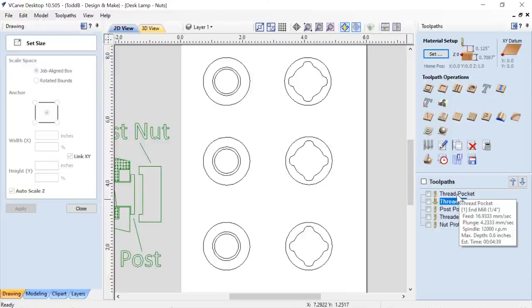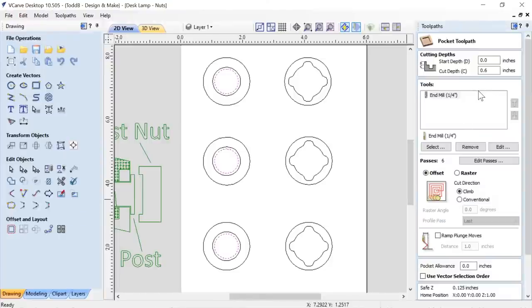So I'm going to start off with the actual thread pocket. If we take a look at that, it's pretty basic. It's a pocket toolpath, nothing special at all, except I'm going to go down 0.6 of an inch. So I'm not going to go all the way through my 0.71 inch material, because I don't want to go all the way through. I'm going to use a 1/4 inch end mill.